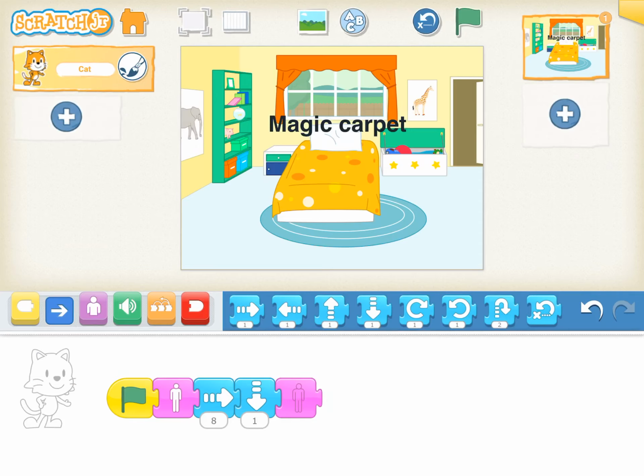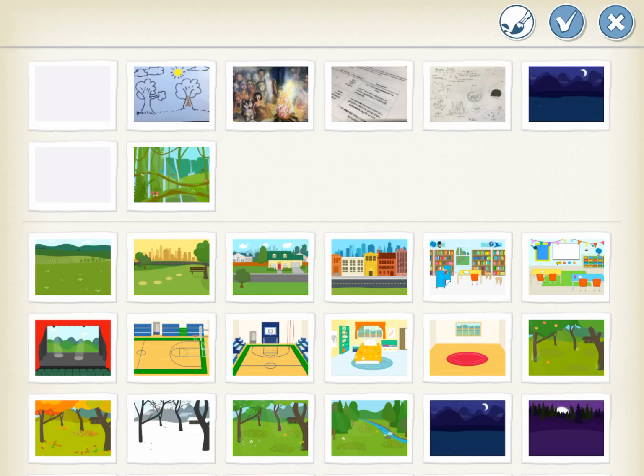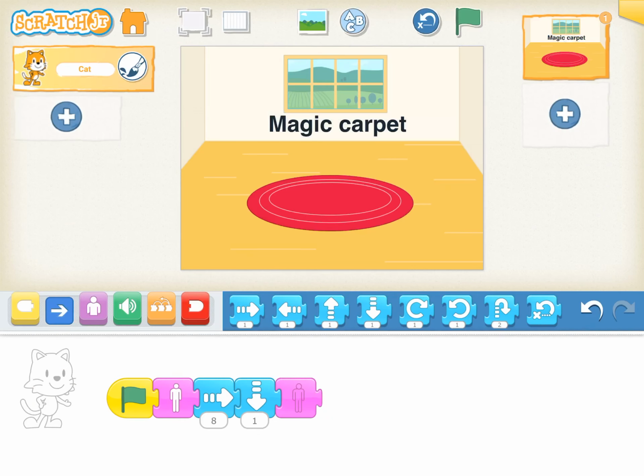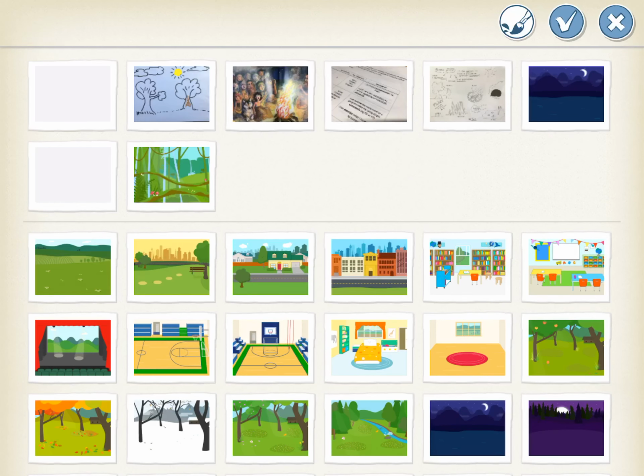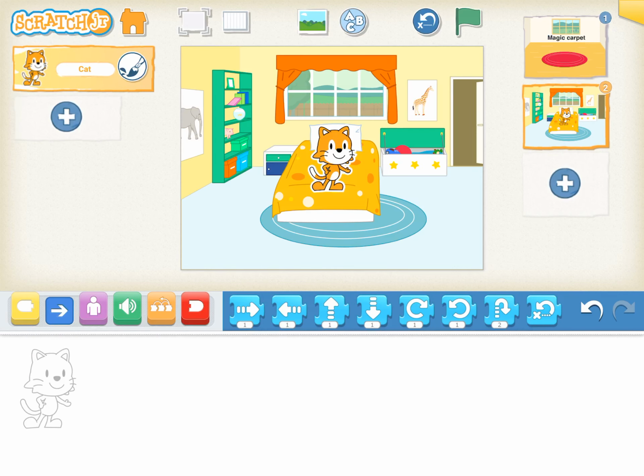But there's no big issue here, and the whole idea about computing is if you make mistakes, because it's digital, you can do it again. So I'm going to click on that, go to there and choose the red carpet. Then I'm going to click on the white one, then click on the landscape, then click on the bedroom. Can you see now I've got my two backgrounds?